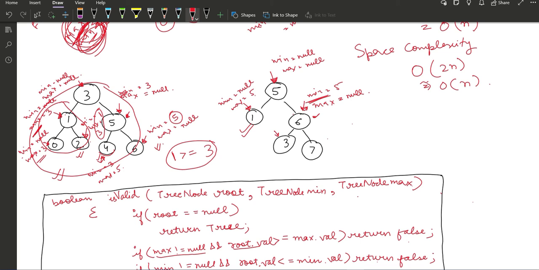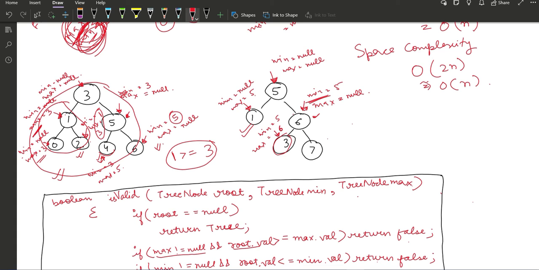Now we will check for its child nodes. If we check for this particular node, we'll see that minimum is 5 and maximum is 6.